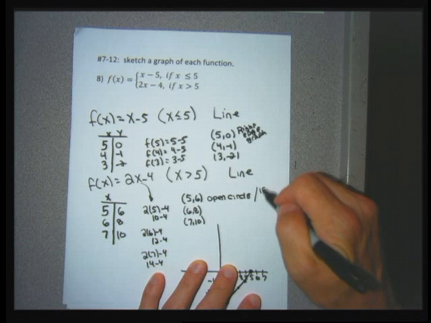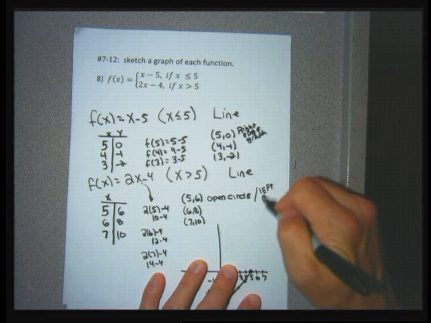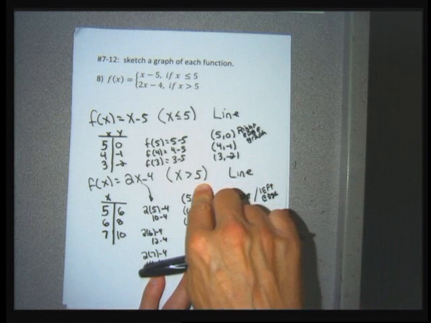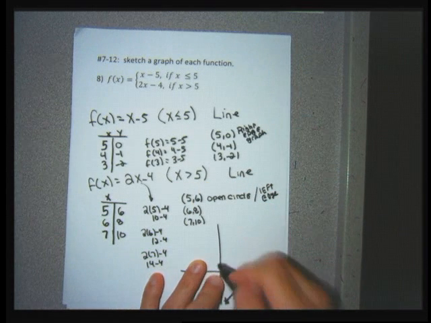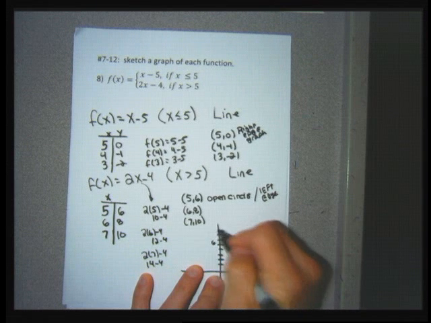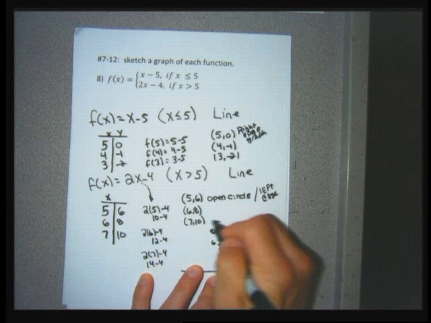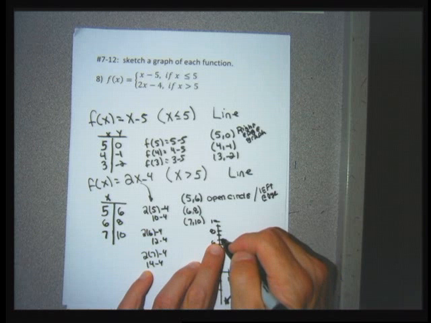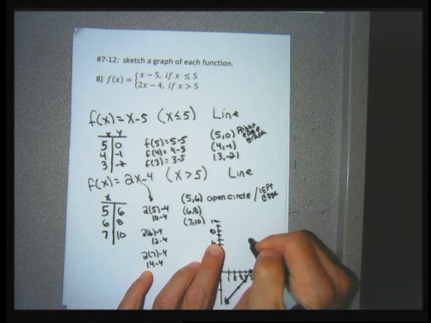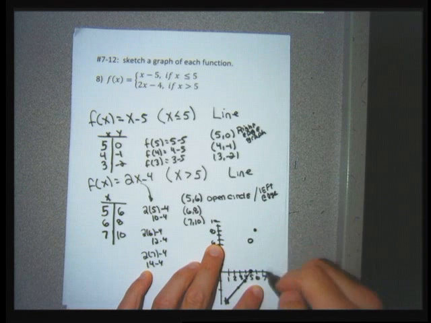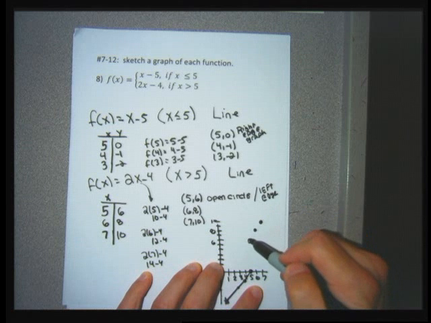And the point 5, 6, because it's at the boundary of how the piece is defined, it's going to be an edge. In this case, it's going to be the left edge. 4, 5, 6, 7, 8, 9, 10. So I'm going to graph the point 5, 6 with an open circle, and then 6, 8 with a closed circle, and then 7, 10 with a closed circle. And I know the graph forms a line, so I'm going to connect a line.